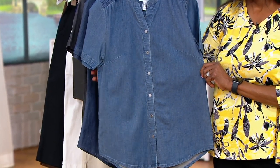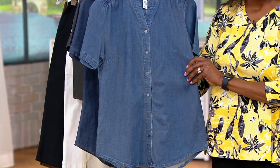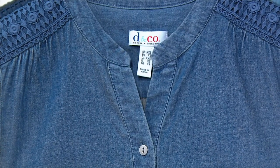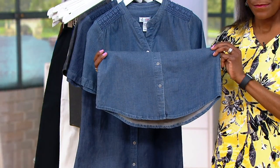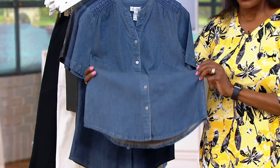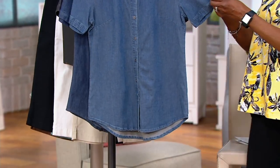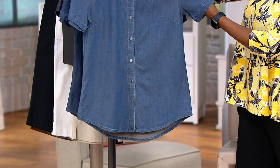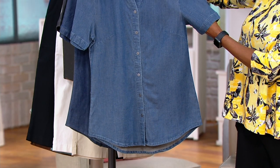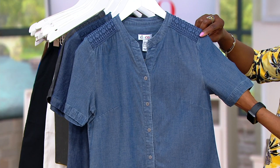This is a cute little classic button-front top. It's got the mandarin collar with a Y-front, which again elongates your neck. There's a little curved shirt-tail hemline — a classic look. Denim & Company is really good at taking classics and making them a little more fashionable, so what they did was add that really pretty lace to the shoulder, all dyed to match.